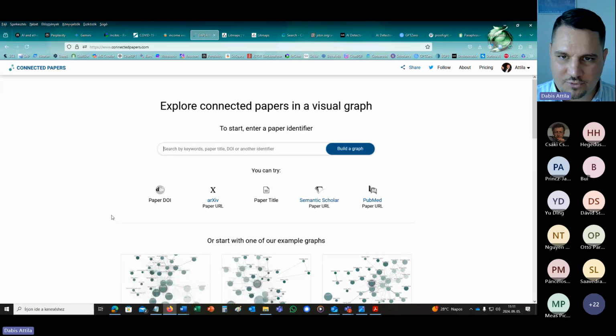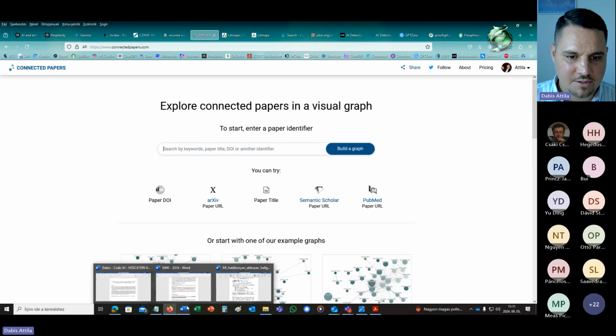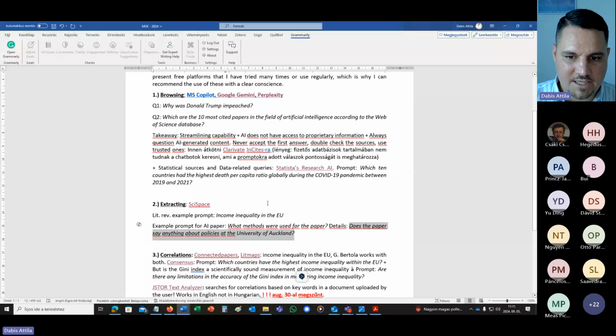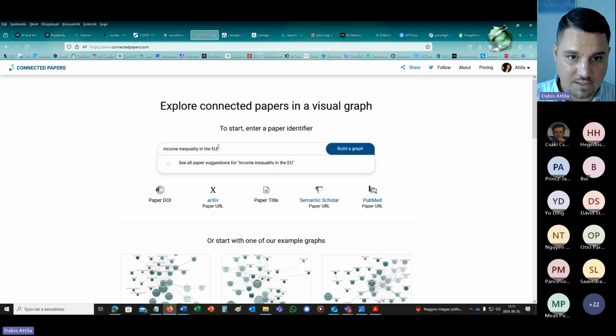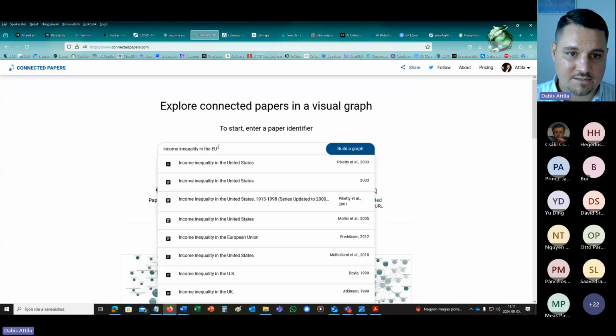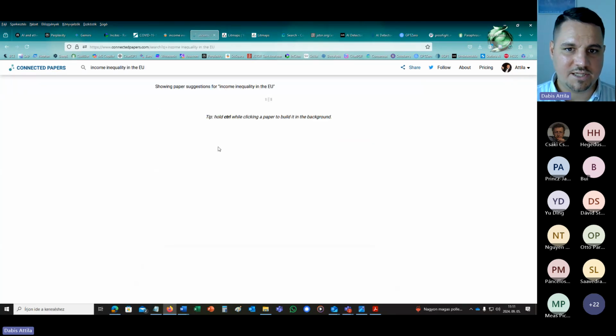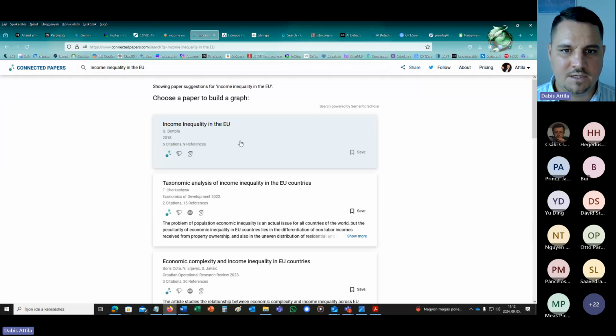If you get stuck with your writing at any point, if you are jumping into a new subject, or if you simply have writer's block, then you can feel free to come here and start working out a graph. And again, for the sake of simplicity, let's stick with the income inequality agenda. So you just write the keyword income inequality, push enter.